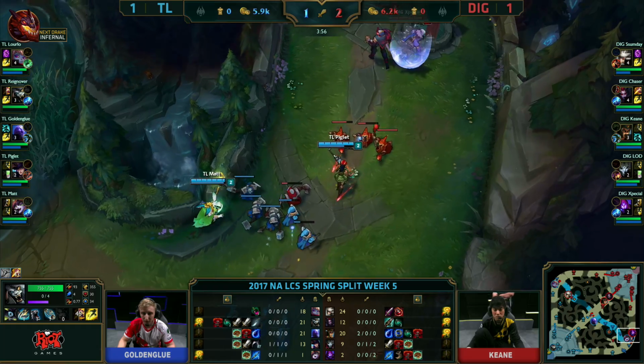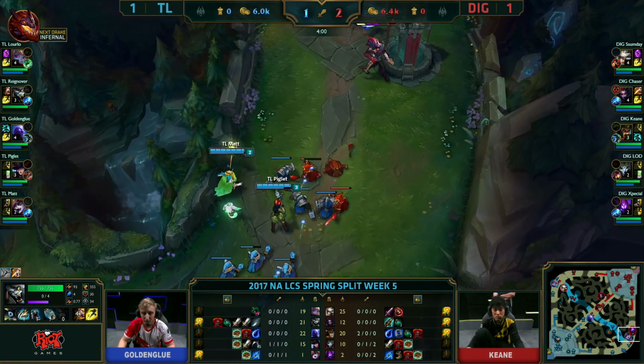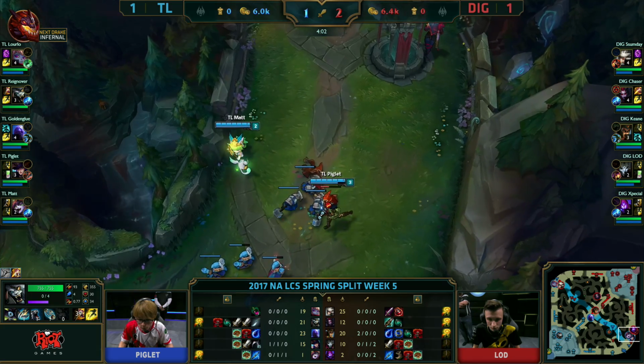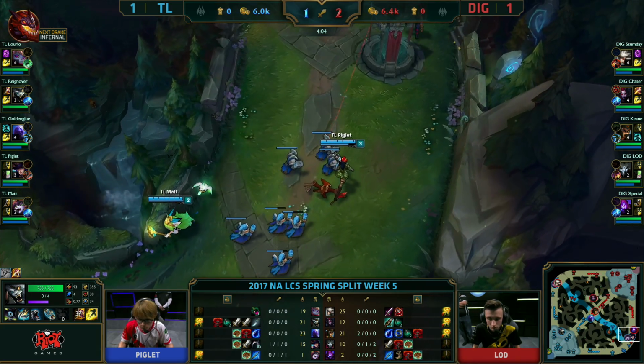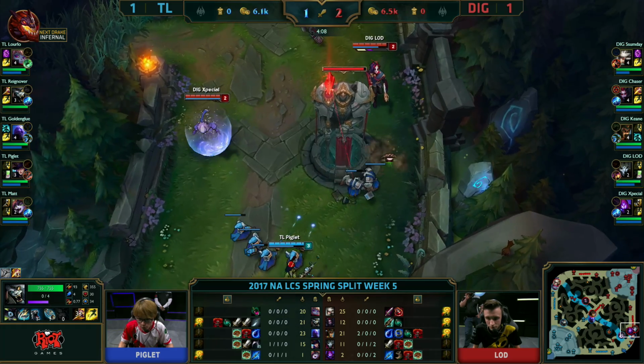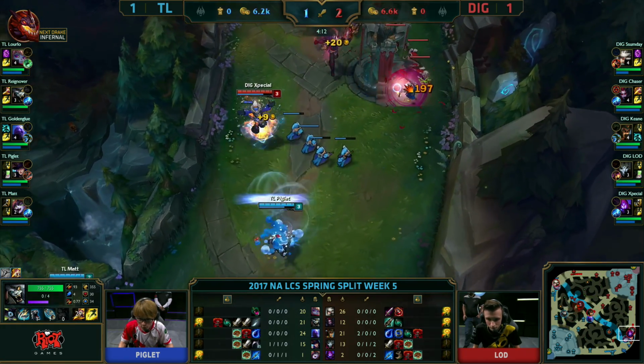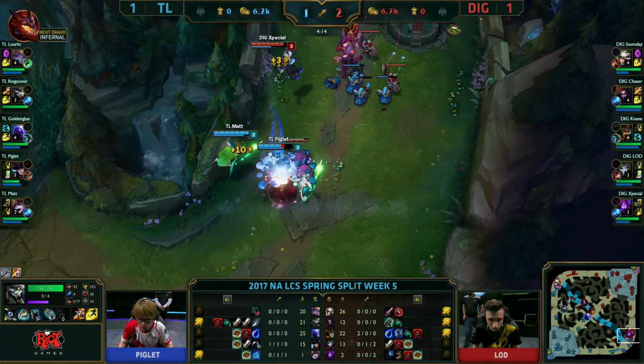But still, it's about having the right goal as well. So looking at what Golden Glue was doing there, it just seemed like the rest of the team was not on the same page. And Keen is definitely the person who picks up the best part of that. Getting a red buff early on, having 2 kills. And the bottom lane also not too much worse for wear because everybody's blowing summoner spells. It ends up being equal. Yeah, all 4 summoner spells blown on Team Liquid.